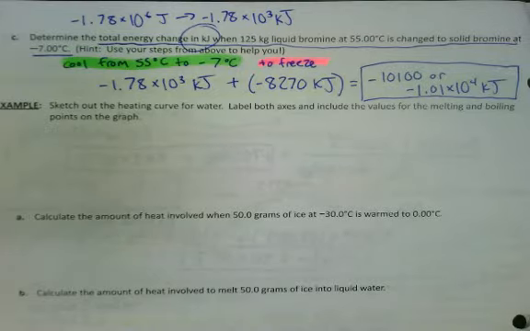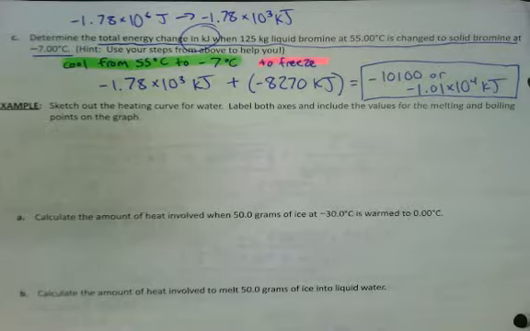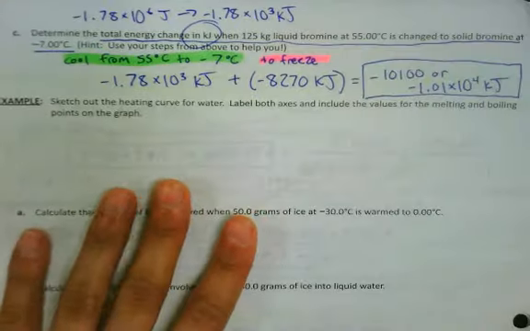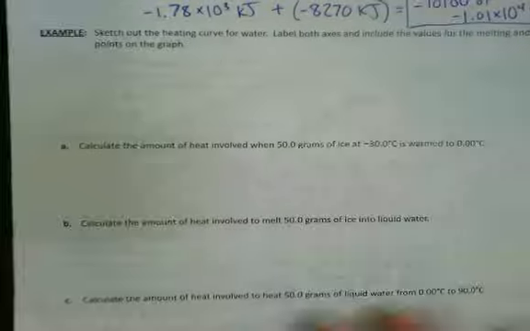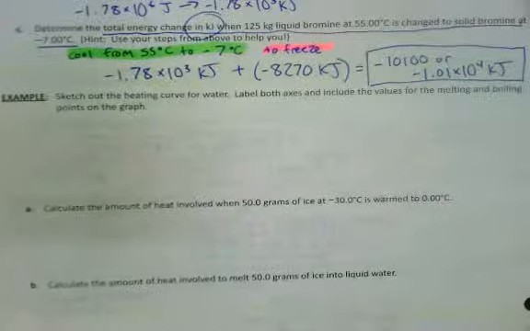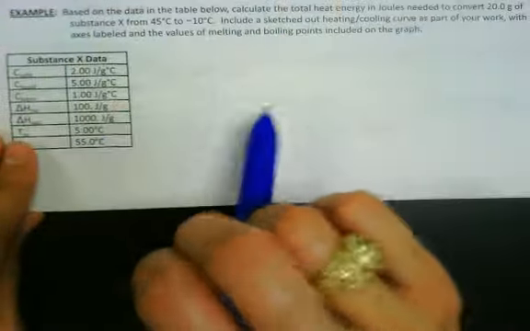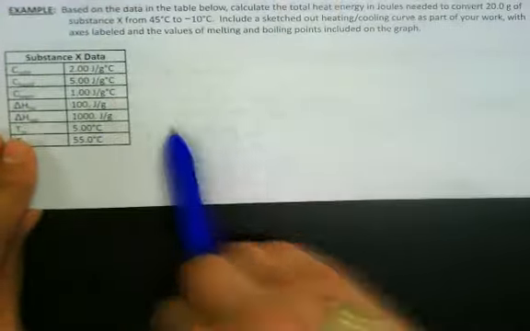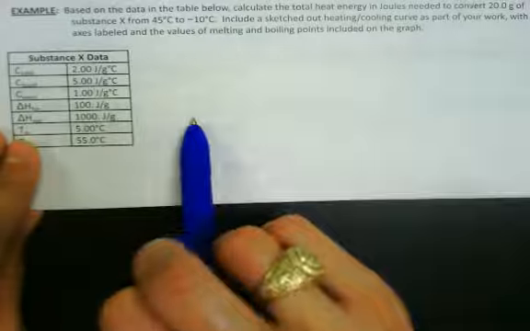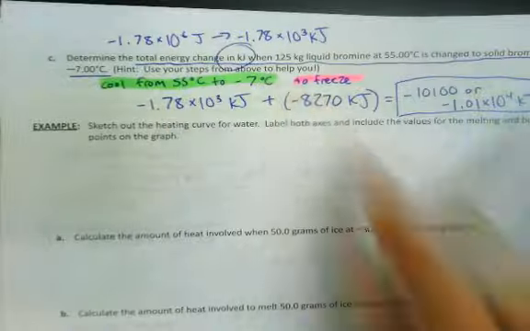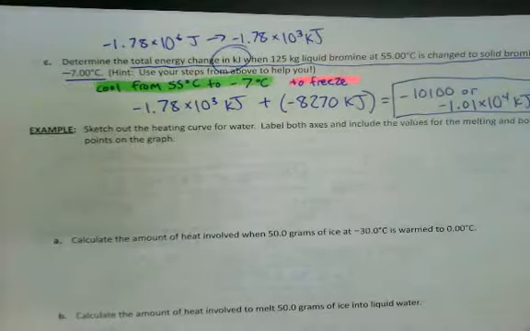Okay. Then this next piece, I'll try and post my key for the rest of this so y'all can check your work on Canvas. And just an FYI, this is one of those examples like this example we just did, except they didn't split it up into parts A, B, and C. I believe there's 3 different steps you have to solve for here, but it's not split up like it was for this problem. So just be aware, you might see some of those on your practice worksheet as well.